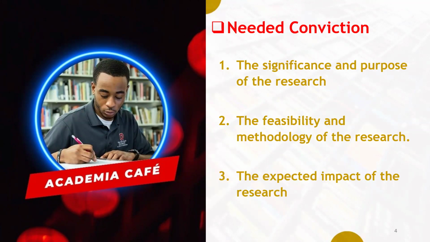Here's my point. You need to clearly communicate the specific problem or gap in knowledge your research is addressing and how significant the problem or gap is. And you might also want to take into consideration the vision and research direction of whoever it is that will read your proposal and give their approval. The second point is the feasibility and methodology of the research.